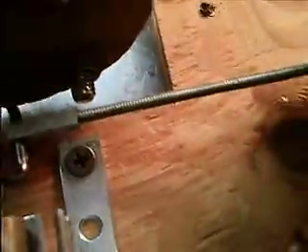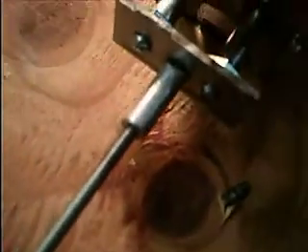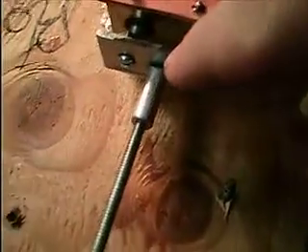The limit switch acts as the switch. The connecting rod is a piece of 8-32 all-thread, and the pistons — I guess you can call them — are quarter-twenty bolts with holes drilled in their head for the screws that hold this plate on here. The connecting rod connects to there and to this little piece of square steel keystock right here, which is on the crankshaft.